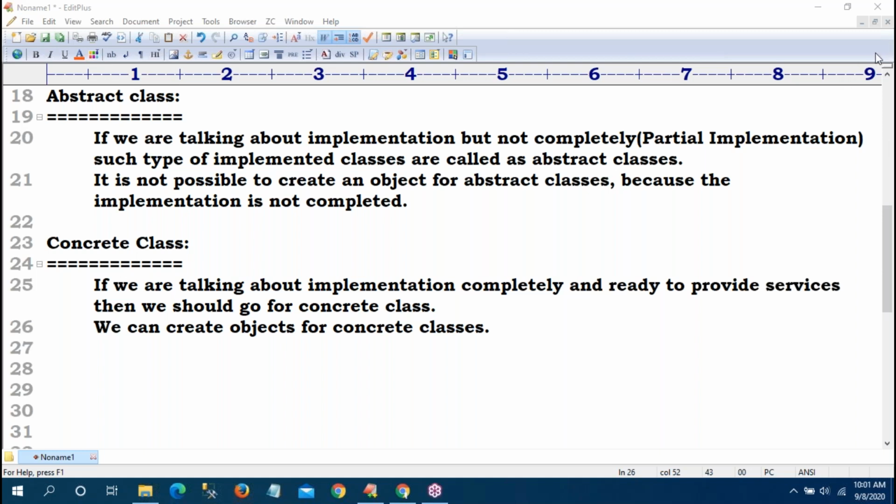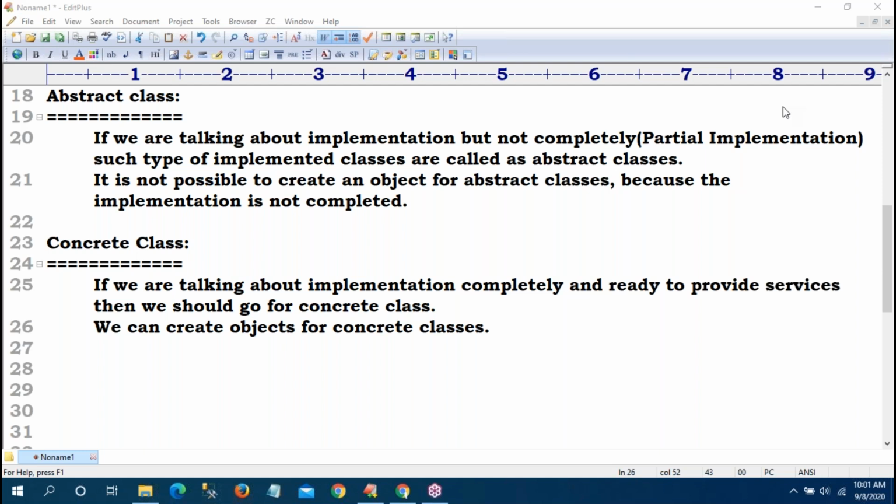There are already 99 pillars completed, one pillar only pending. No problem, we can start that train like that. Is it possible? No chance. Train is an object. When all the tracks and stations are completed, then I can start that train. Otherwise, no chance. So, sir, that's why object creation for abstract classes is not possible.